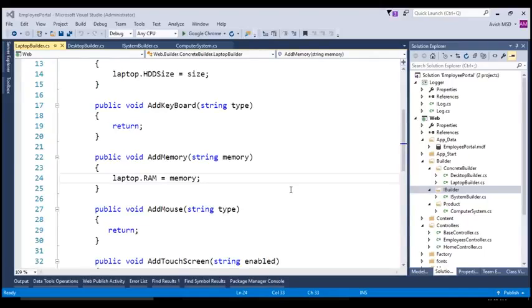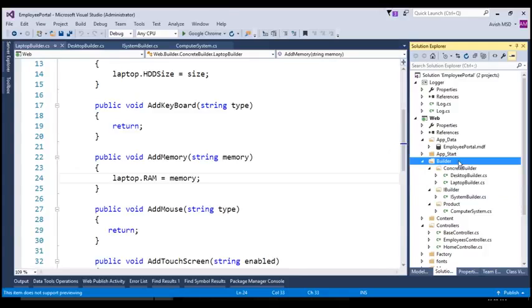Let's create another class that controls the way the builder is executed. In some situations, building a product has to follow specific steps, and the class that directs that specific way of execution is called the director. Let's create a folder called director that builds the system using ISystemBuilder and the collection of parameters that's being passed.